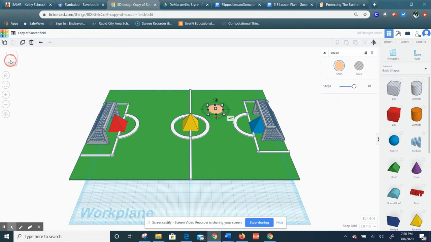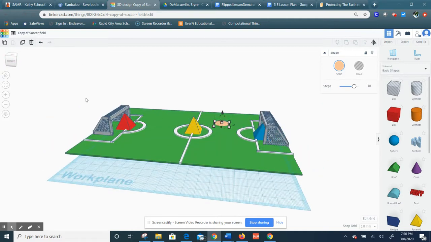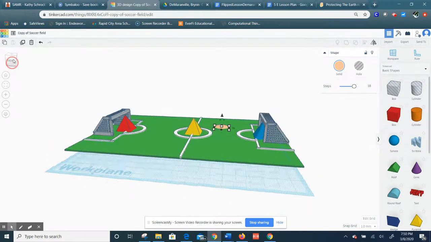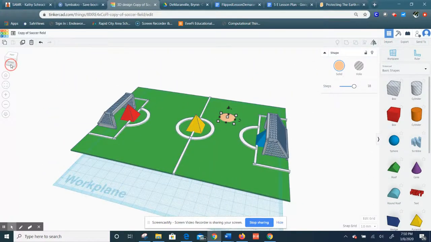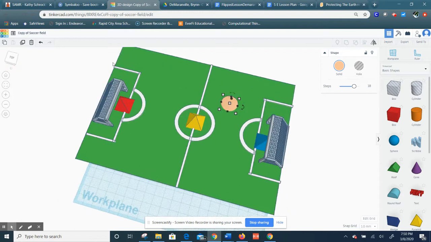I made that 2-dimensional instead of 3-dimensional. We can navigate, and see how I navigate the bottom, and I can see that that is not a 3-dimensional shape. That is not what I want. So I want to get rid of that object, and I'm just going to delete the object.